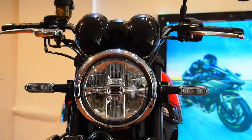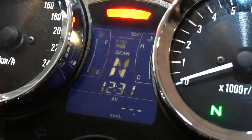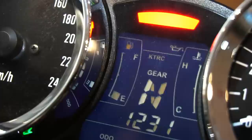While the round headlamp brings in the classic feel, the multiple LED lighting elements inside highlight the modern touch. The multifunction cockpit gets twin dials with chrome surrounds reminiscent of the 70s legend, while the multi-information display in between offers all the info we hope for. The spoke-type machined cast wheels highlight the high level of detailing and craftsmanship that has gone into resurrecting this timeless legend.